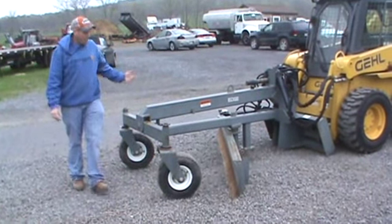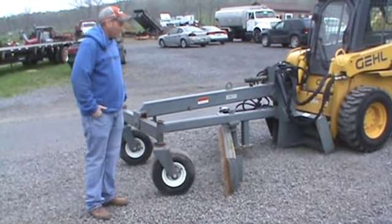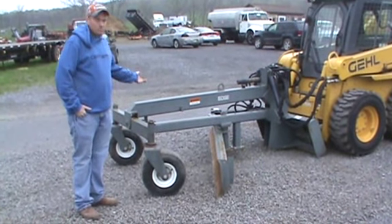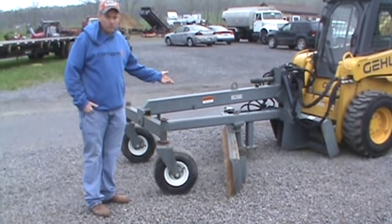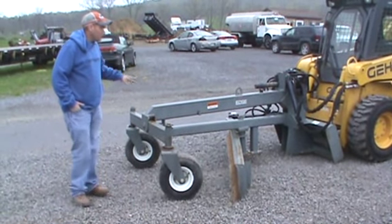Very nice grader. If you want to come by and see it yourself in person, we'll hook it up for you, show you everything works. I don't have anything to hide. Again, you're $10,000 to $12,000 new for a brand new one. This I think I have priced very reasonable in the market.